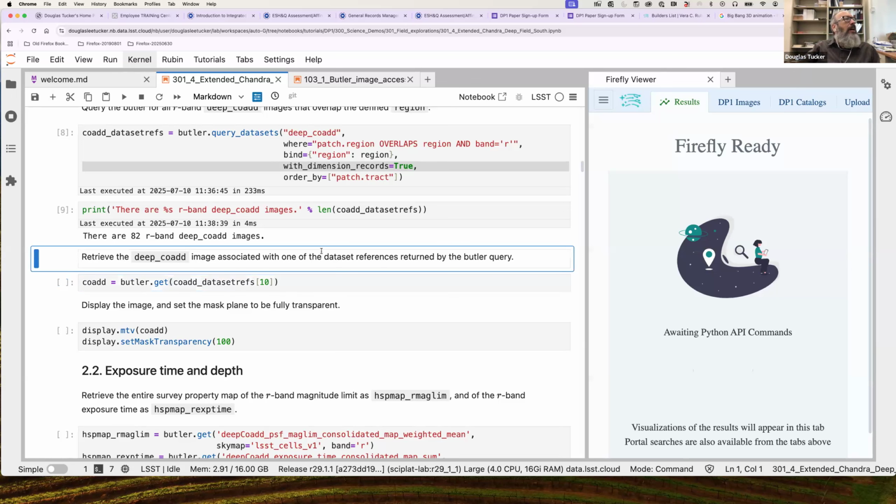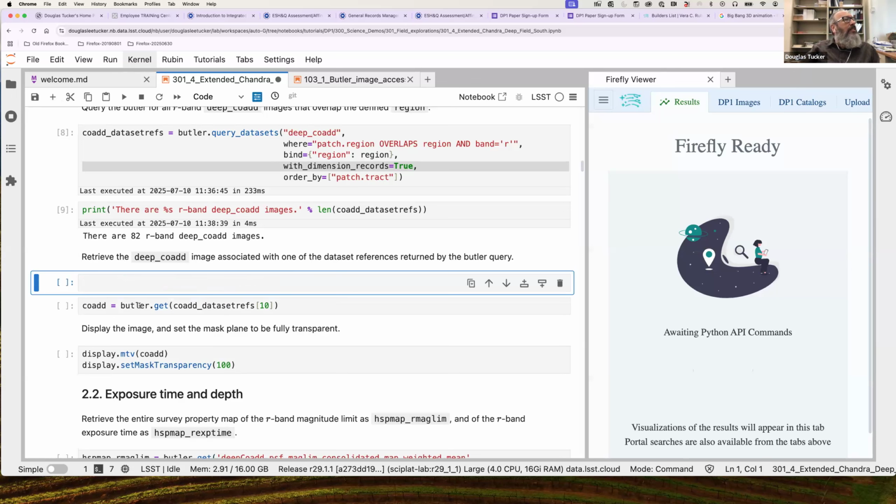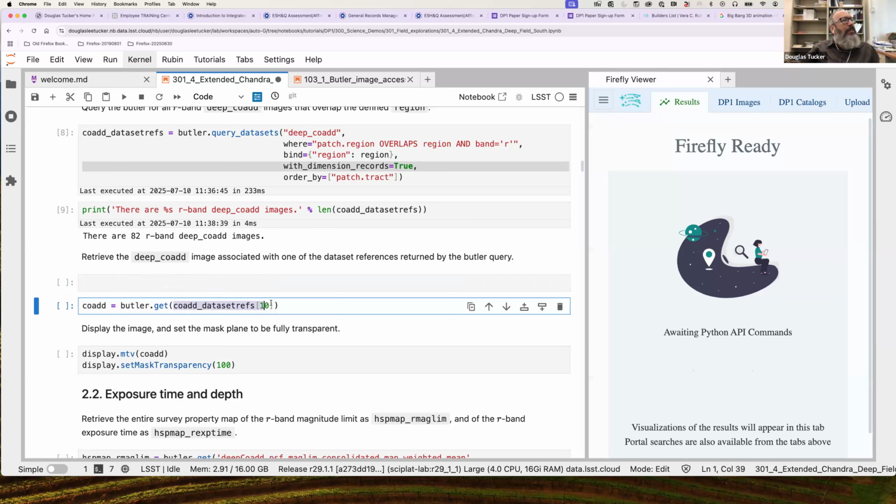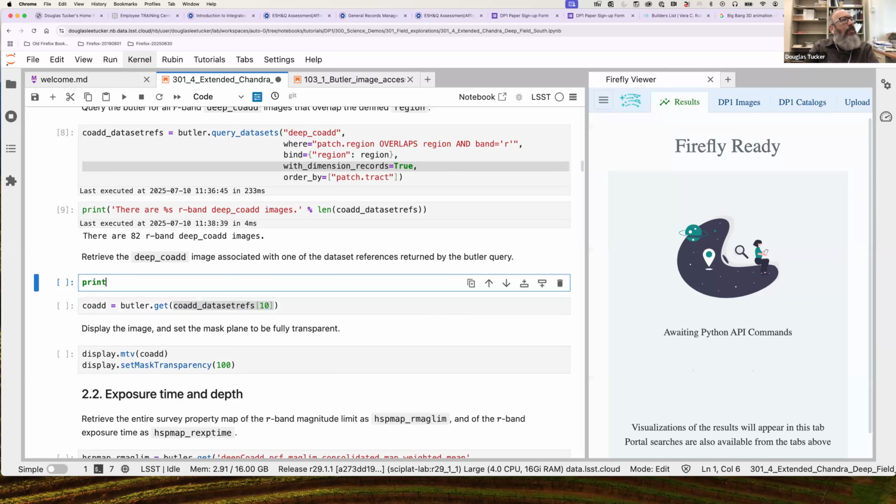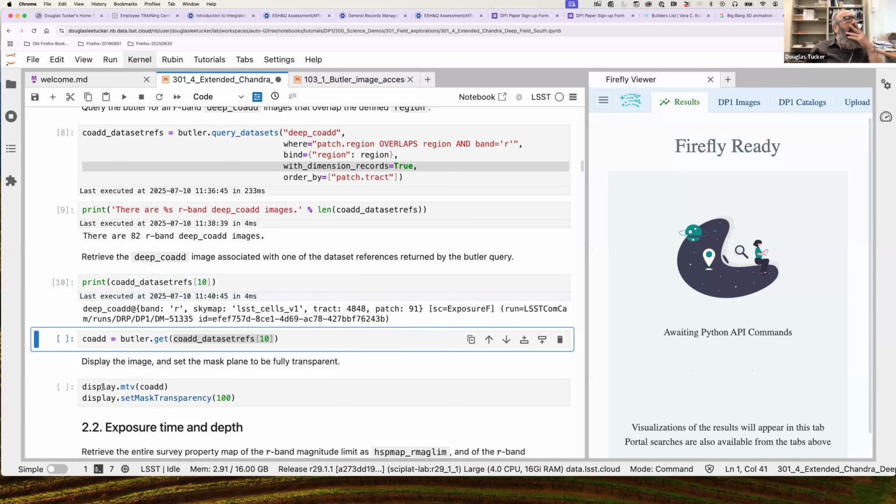image. Actually, we could even just see what we can see about dimension record 11. Hopefully it'll give us some interesting information. Okay, so we have the sky map, the tract, it's an exposure F, which means it includes the actual image and also the mask plane and detection plane and so on.